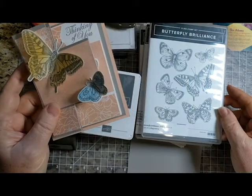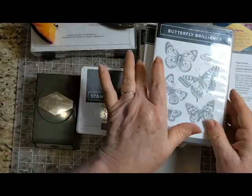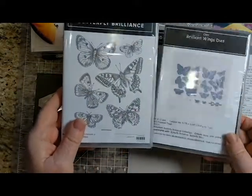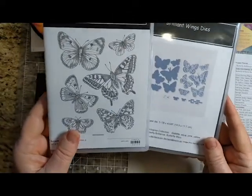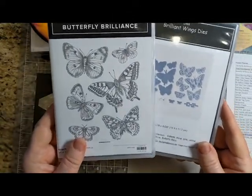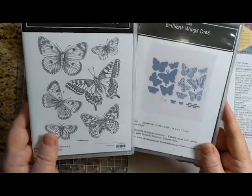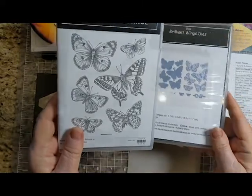It's time to put stamps, ink, and paper together. I'm using Butterfly Brilliance and Brilliant Wings dies. What? You haven't seen these in the catalog? These will be in the new annual catalog coming out in May. This is an early release, and it is wonderful.